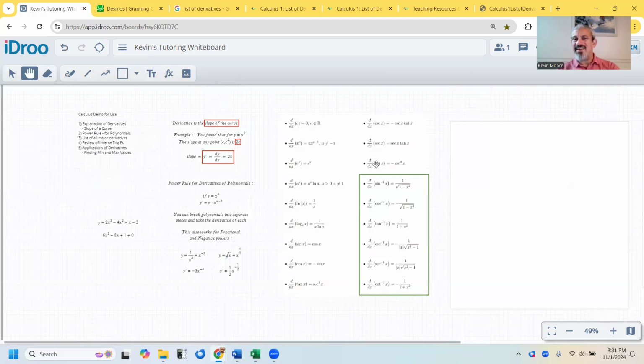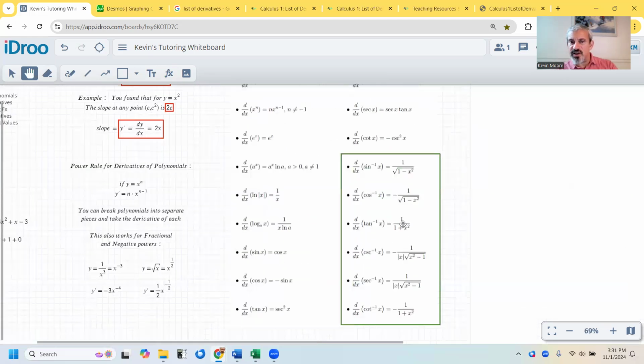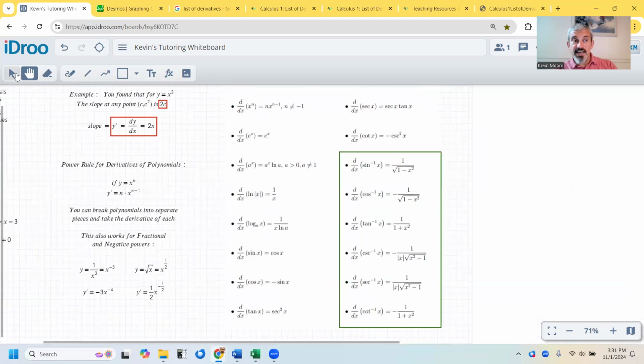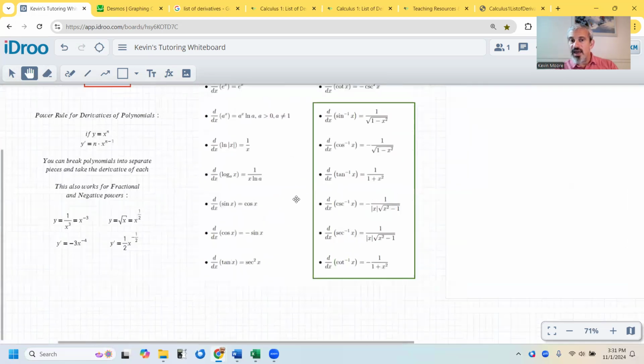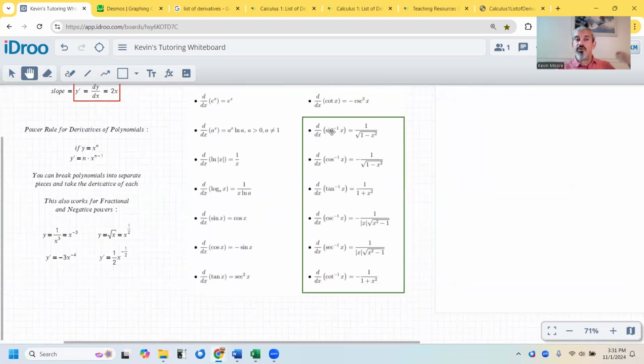You don't have to know how to get these. You just have to know, hey, this is the derivative of this function. And the thing that Dr. Liao will be covering on Monday is the derivatives of inverse trigonometric functions, which are these 6 right here. I want you to print this out and bring it with you to class. And these are the derivatives. If they give you the derivative of sine minus 1 of x, which is the inverse sine of x, it's 1 over the square root of 1 minus x squared. And you're done. These other ones are similar.